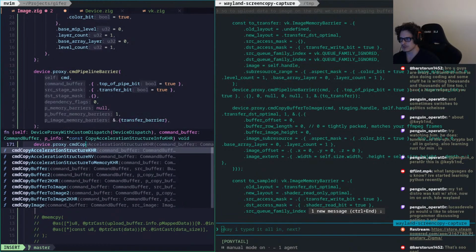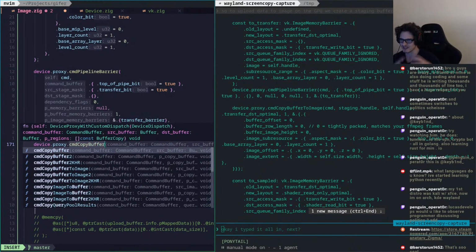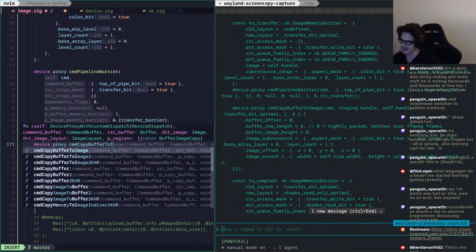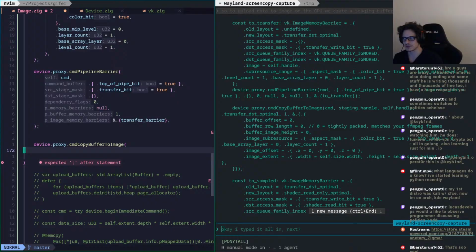So it usually would have to pass in the device, but now we can just do this thing because it's kind of like a wrapper or something. I don't know. It's weird. And copy buffer to image. So we will have this buffer that we have filled with the data that we want to use, and now we're gonna put the data from that buffer into the actual image that is living on the device memory.